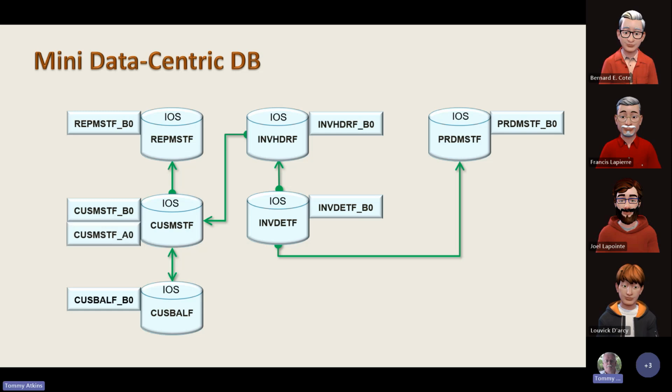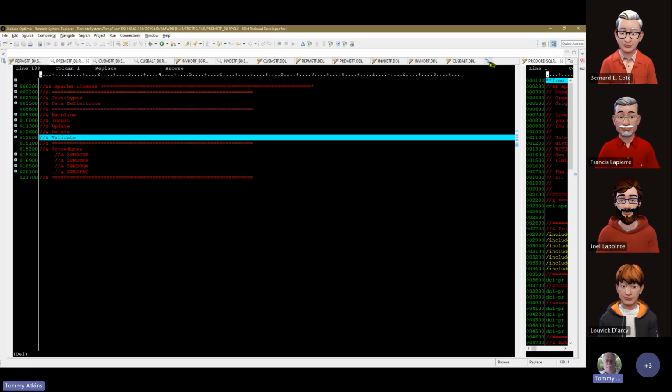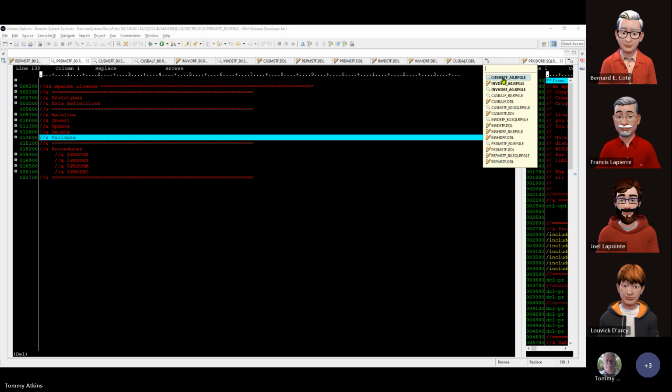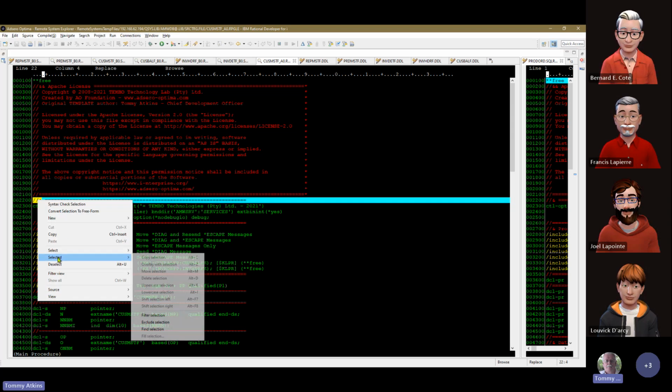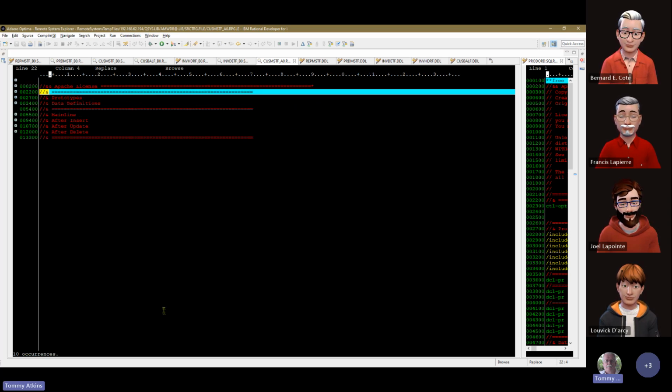The first file that needs an after trigger is the customer master file. And what does the after trigger for the customer master file do? Now remember, we've got through the before triggers. You don't get to an after trigger if the before trigger has found anything wrong with anything.